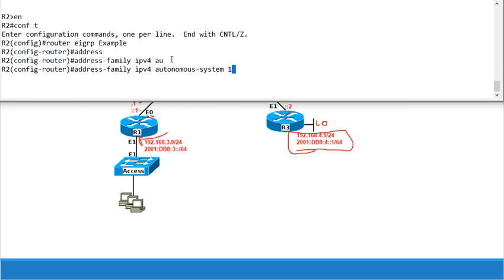Whenever you see me start something and then all of a sudden it finishes, I'm just tab completing it, because I'm going to misspell it almost as a given. So this is just faster. And that means, just remember, you start part of the command, hit tab, it'll finish it as long as it understands what you're trying to do. So address family IPv4 autonomous system 1.